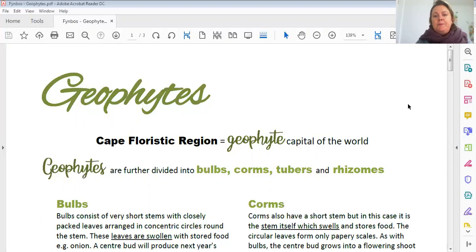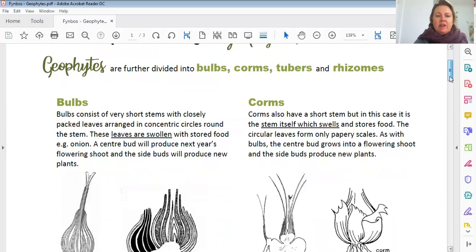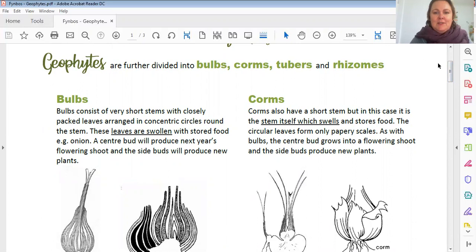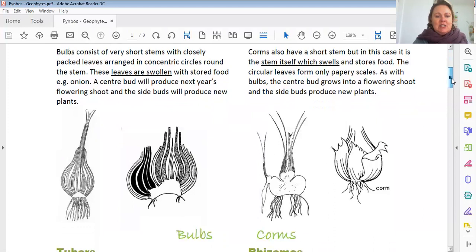Now, with the geophyte family, it's divided into different groups. I'm just quickly going over it. It's not so important that you know the differences, but for those in, like, the junior rangers and so on, you guys need to know this. But for interest's sake, you guys can listen. So the geophytes are further divided into bulbs, corms, tubers, and rhizomes. Lovely new words for everybody. You don't have to remember all of this, so let's just look at a few.